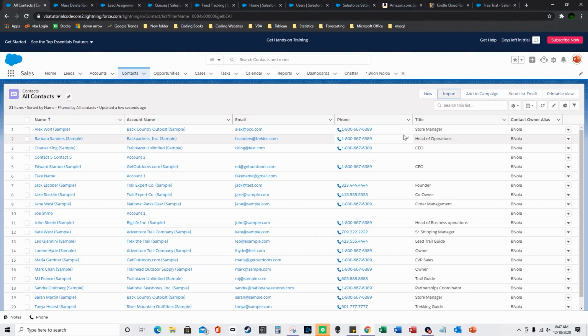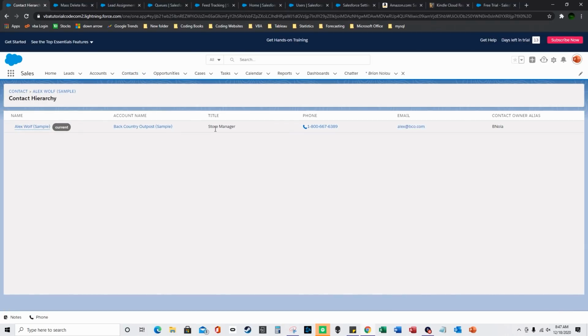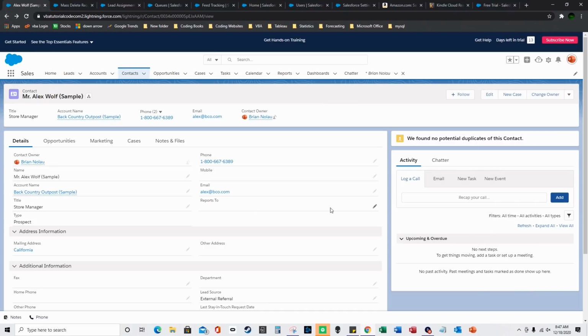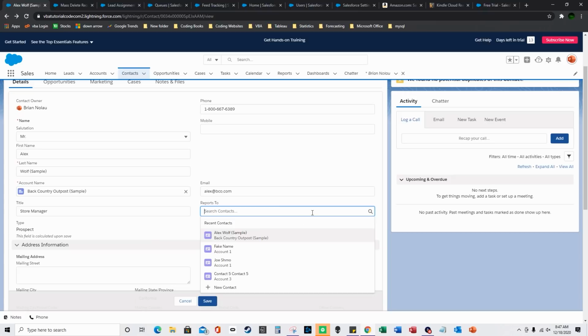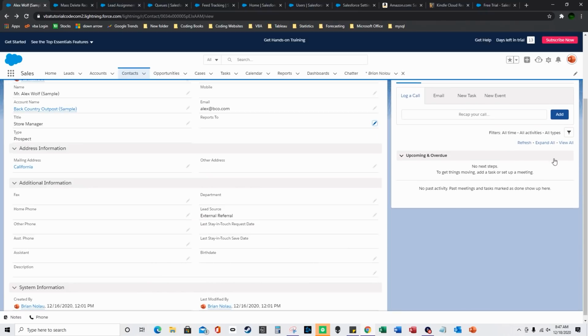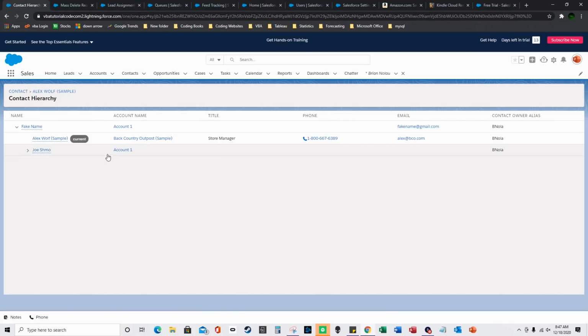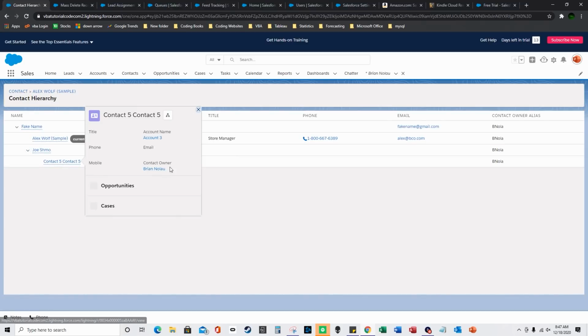So for each of the contacts, you can select a contact and then click over here and view contact hierarchy, and you could see how the accounts are. You could have reports to, and you could have this person reports to fake name. Click save, and then when you go to contact hierarchy, you could see which accounts are sub accounts to who.